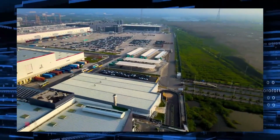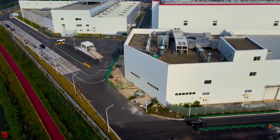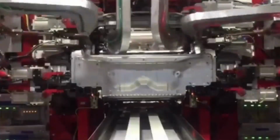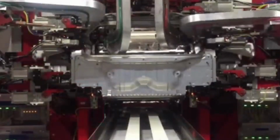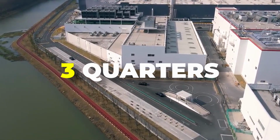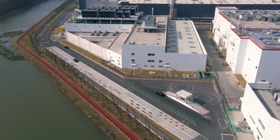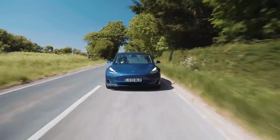Using Giga Shanghai as an analysis, Shanghai constructed a Model 3 and Model Y factory in phases 1 and 2. The new Model 3 factory used inefficient castings as well. This will be available on October 24, 2019. He looked at 3/4 of Giga Shanghai and struggled to get an exact cost, but there was no clear pattern to follow. The data from the Model 3 was inconsistent.